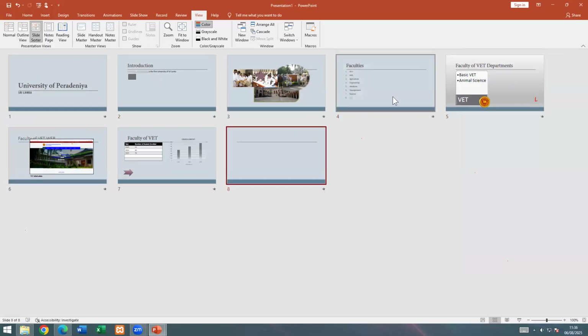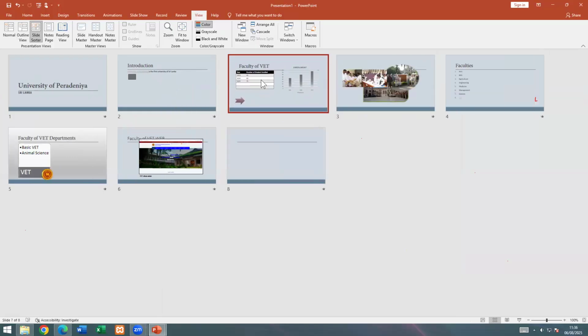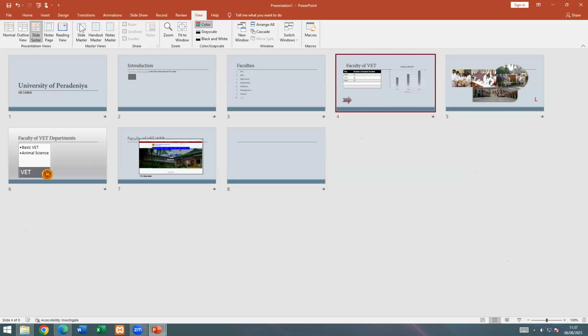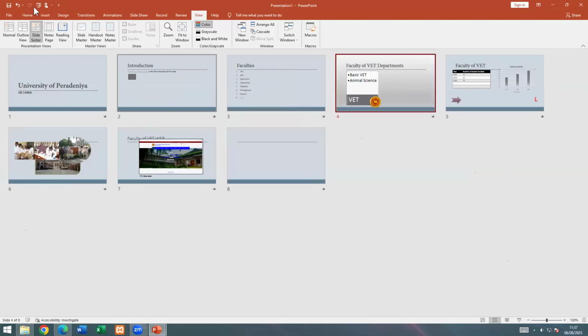You can click, drag and drop, and change the position of the slide. You can reorder your slides by looking at the slides. The appearance is fully viewable here. This view is used for that purpose.